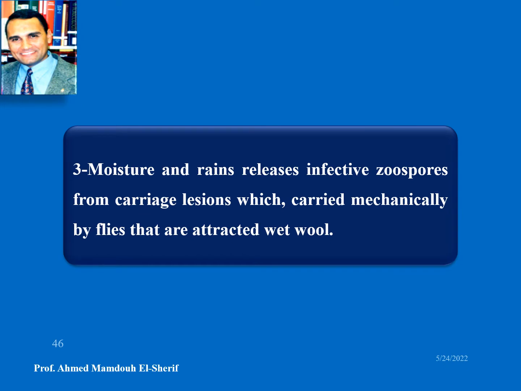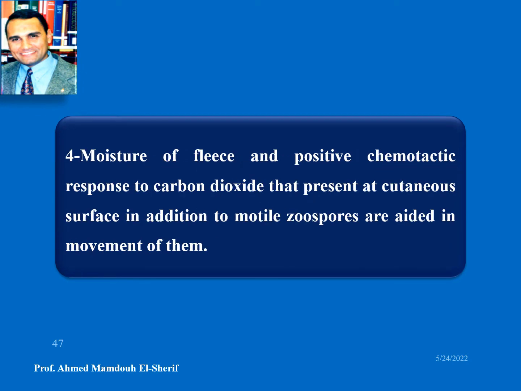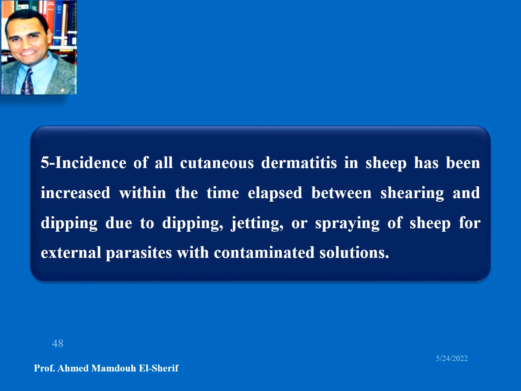Moisture and rain release infective zoospores from carriage lesions, which are carried mechanically by flies that are attracted by wet wool. Moisture of fleece and positive chemotactic response to carbon dioxide present at the cutaneous surface, in addition to motile zoospores, aid in their movement. Incidence of all cutaneous dermatitis in sheep has increased within the time elapsed between shearing and dipping, due to dipping, jetting, or spraying of sheep for external parasites with contaminated solutions.